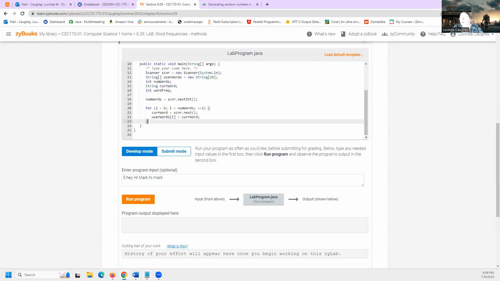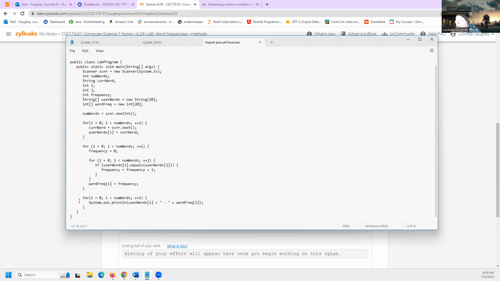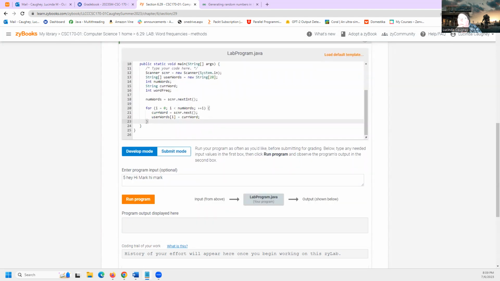So this builds my word array. Then at the very end of last module, we did this output. Inside of this loop, we got the word frequency, and then we did this output that outputs everything. That's all going to stay the same in main 2. It prints it out exactly the same.